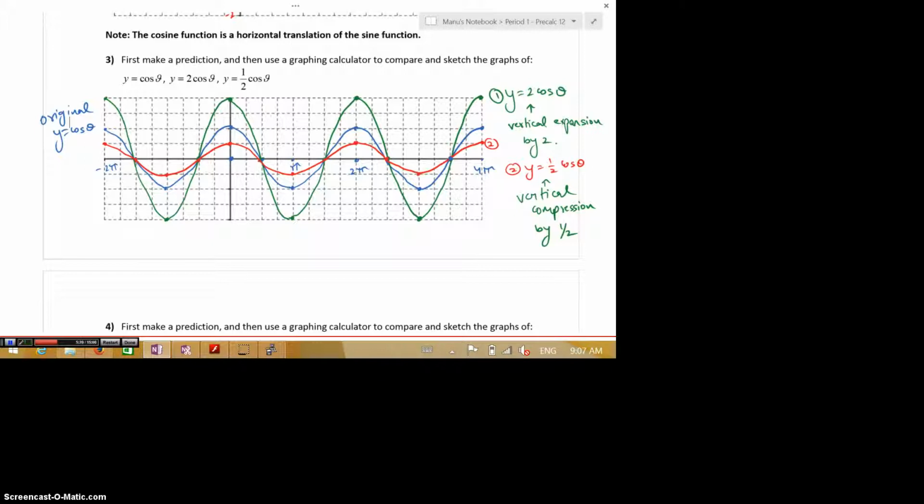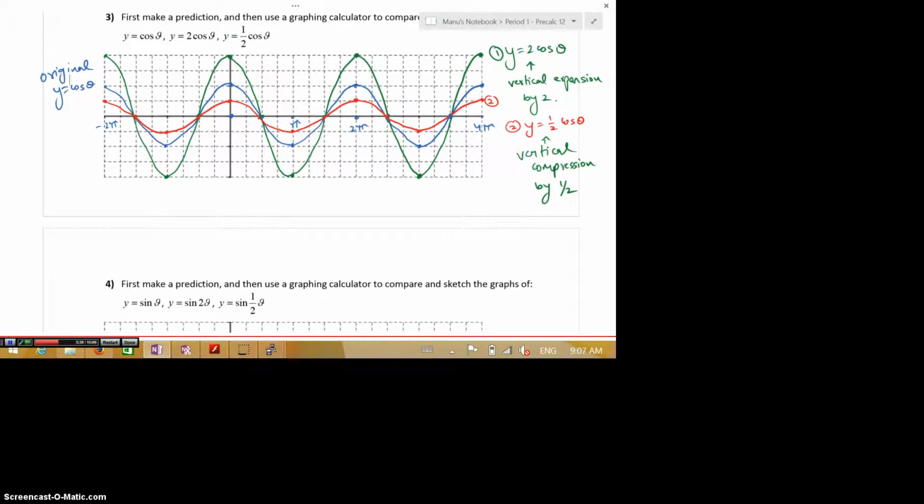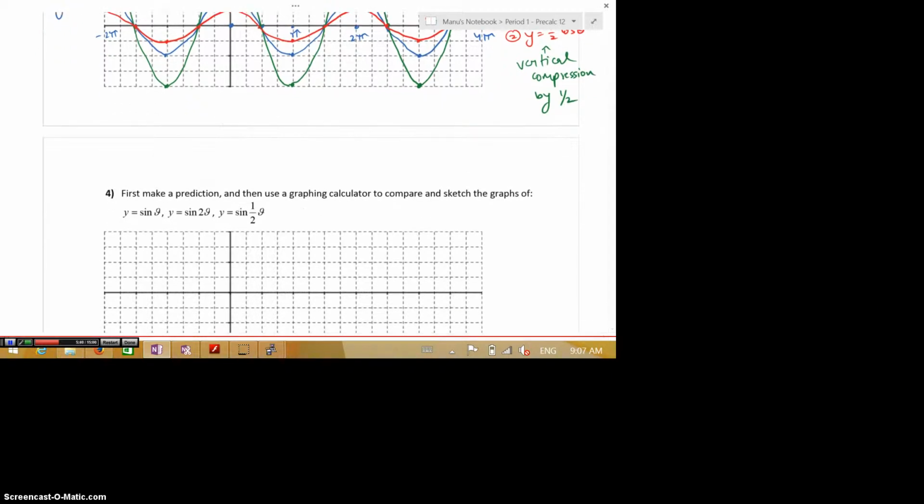Okay. Similarly, can we make predictions on the second set of graphs? By the way, are we okay with this? Yeah, we got these down. Okay, just some key points you're highlighting and you're connecting those dots. Take a look at the next example. We're going to put this all together in a few minutes here, but I just want to have us try a few more examples. Let's take a look at example number 4.